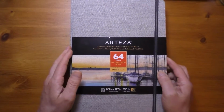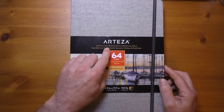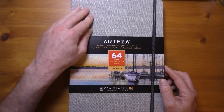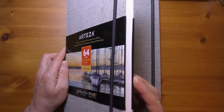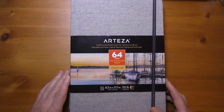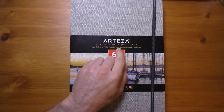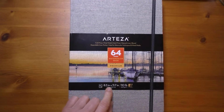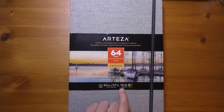We'll take a look at that in a minute, but first of all, it's cold pressed watercolour paper, dual-sided, acid-free, natural linen bound, which is the cover, obviously. We've not got linen paper in there. It's not 100% rag paper or anything like that. We've got an expandable inner pocket, ideal for watercolour techniques and mixed media. The size is 8.3 inches by 11.7 and it's 110 lb or 230 GSM.